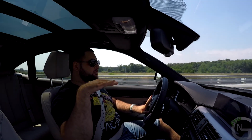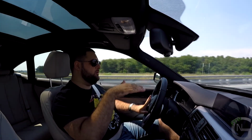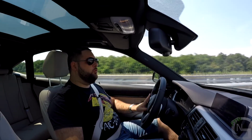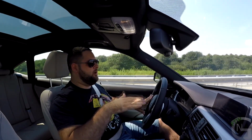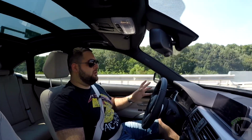Due to the high center of gravity, whenever you corner really hard and you push your car into a corner or a tight turn, you will feel all of the weight leaning forward on the front left tire or the right tire. And even with xDrive, you won't have a lot of control over it, and it just isn't a really great experience behind the wheel.